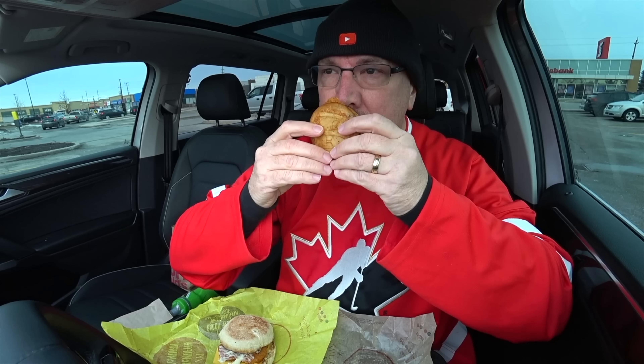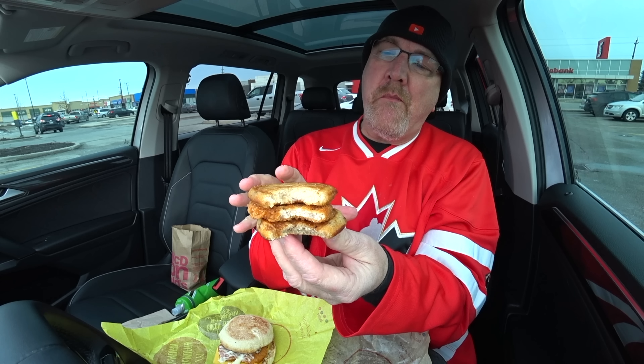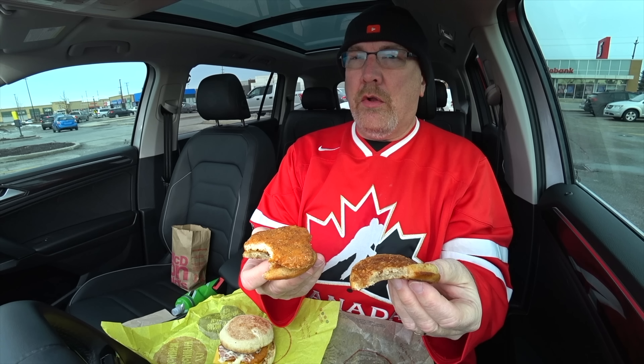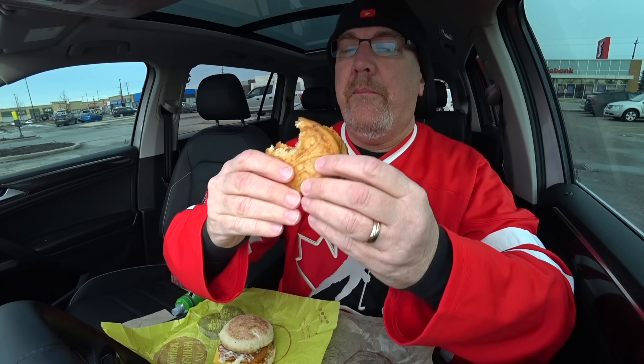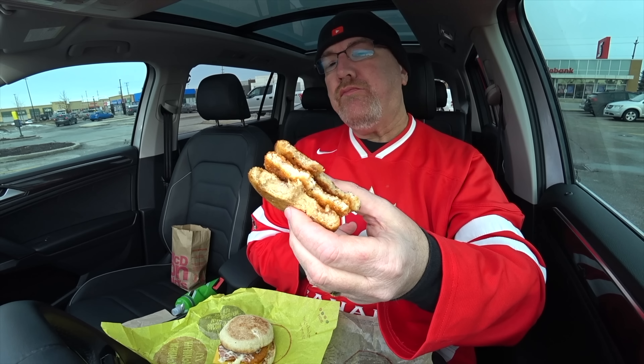First up is the Chicken McGriddle. It smells yummy. It is a little dry because you've got this patty with not a whole lot of juiciness to it, and the chicken's not bone dry but it's not juicy. It needs something like butter or syrup — something thick that doesn't run off it — just something a little extra to help it get more moist. It tastes great, but it's a little bit of a spicy chicken for breakfast, which I prefer maybe not having. The McGriddle patties are amazing, McDonald's — that's a great invention.